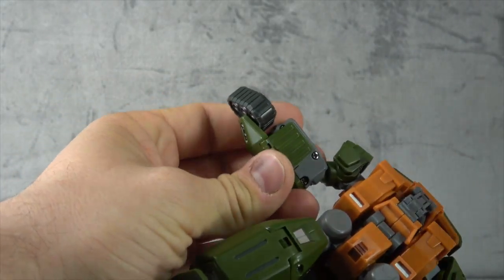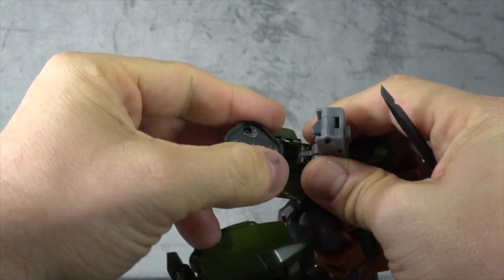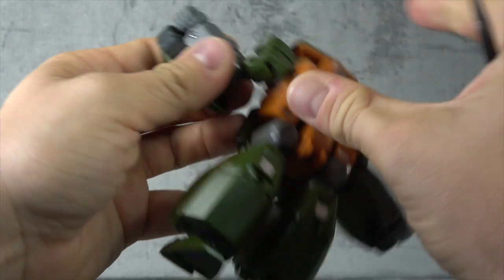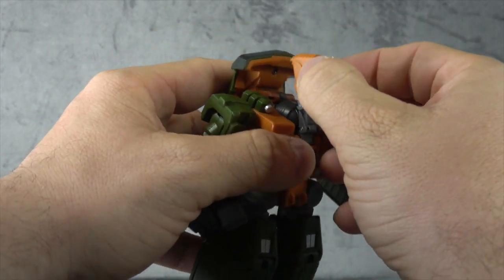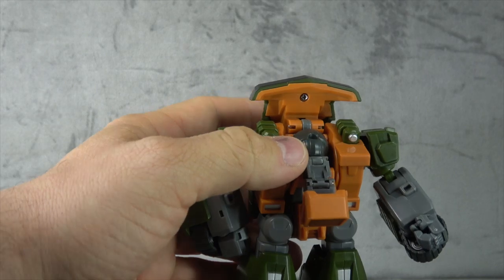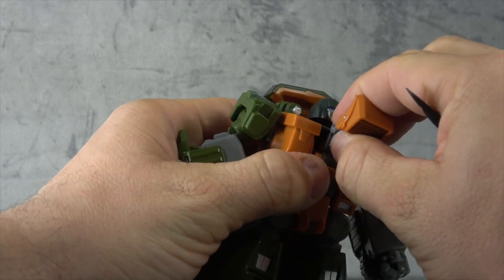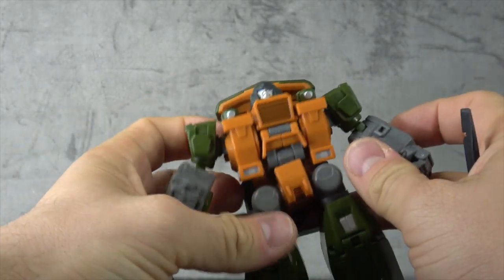Same on this side. Open up your foot flaps, open this up, rotate your tank treads in, rotate your hand out, close this up, utilize the back pegs as opposed to the front ones, and your arms are done. Untab this — which does fit in that spot. This one doesn't tab in the same way, but it does fit, and I feel like it fits more purposefully in that spot than Guzzle's does. Bring that down, then bring the head up, which will rotate the backpack down as you do so. Just make sure all your flip-flaps are folded properly — use a little trial and error until you get it in there. And that's him.